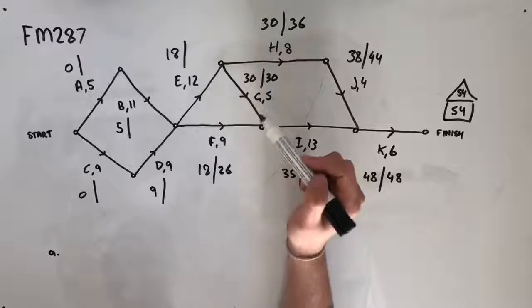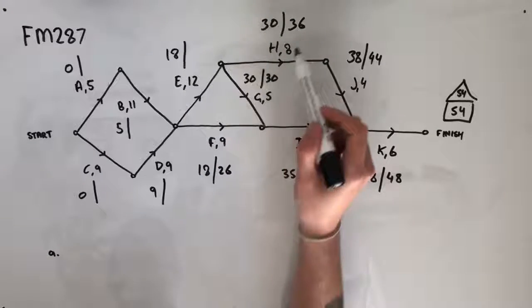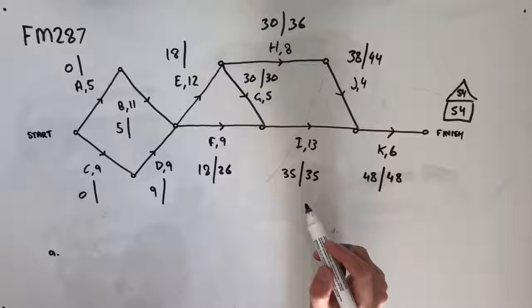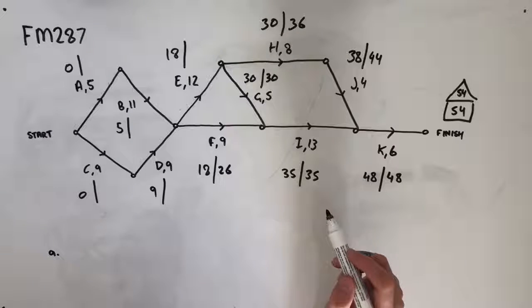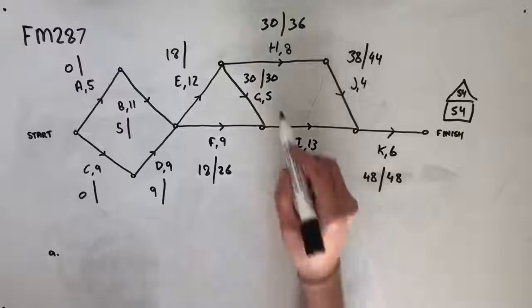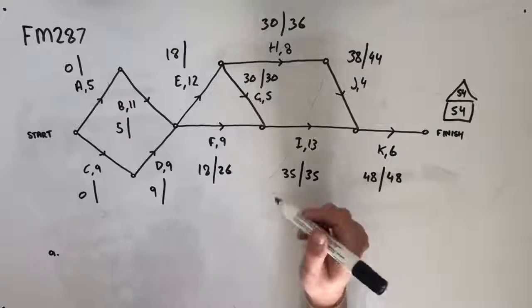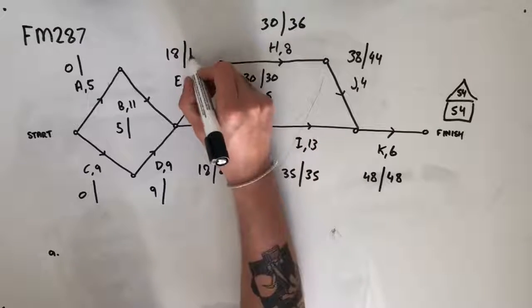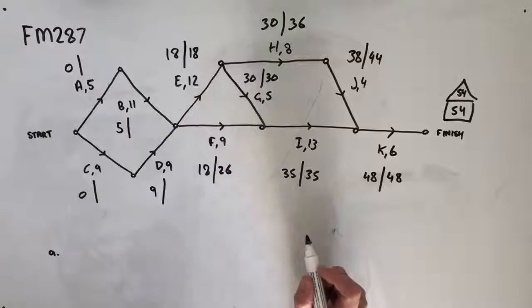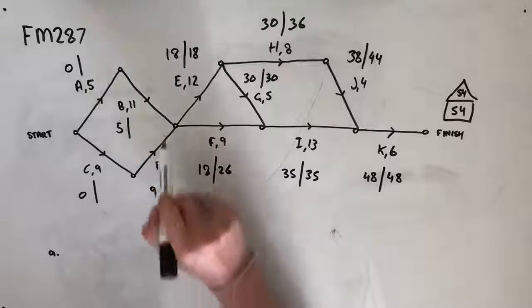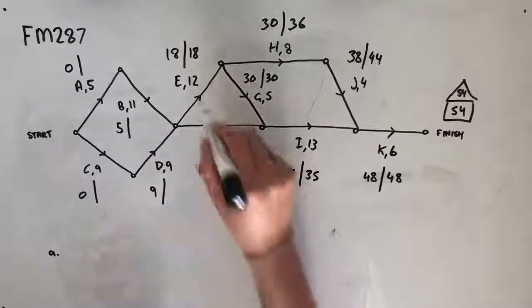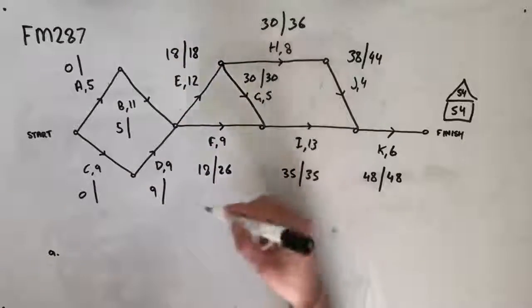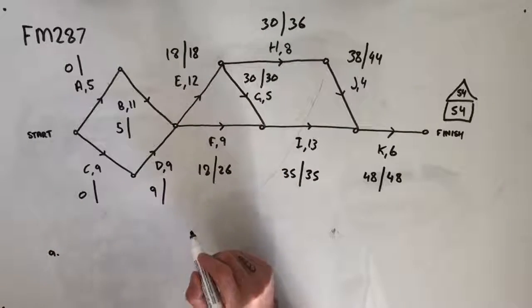Now, E, we're going to either be working back from 30 or 36. As always, we take the lower of the two in this case. So we're going to take 30 when we're doing a backward scan. So we make this 18 here. And then D and B are either going to work backwards from our 18 or our 26. Once again, taking the lower of the two, the 18.